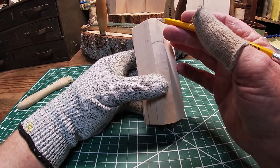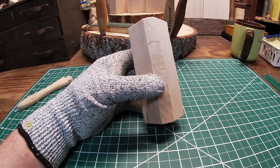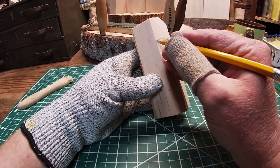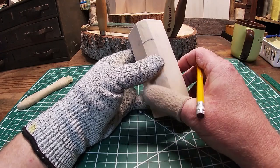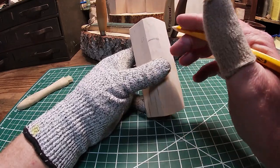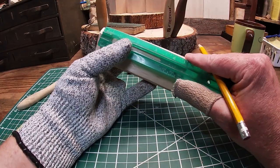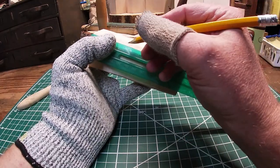Okay, so on the front side, come down about an inch and a quarter. Come down about an inch and a quarter and draw your little line across the front. And let's go down a half an inch longer, which would be an inch and three quarters on the very back. And let's draw that same line in at an inch and three quarters.